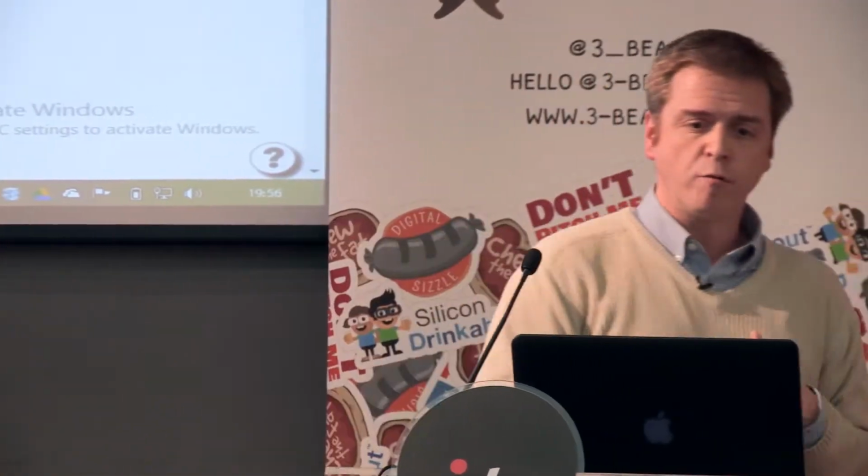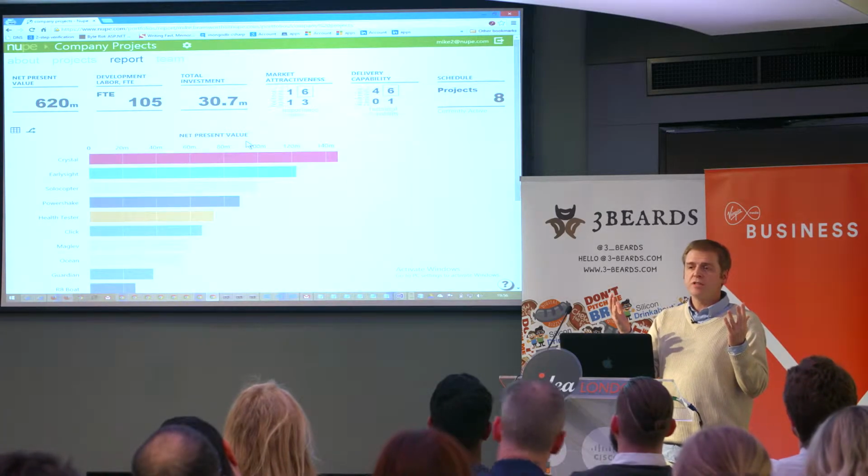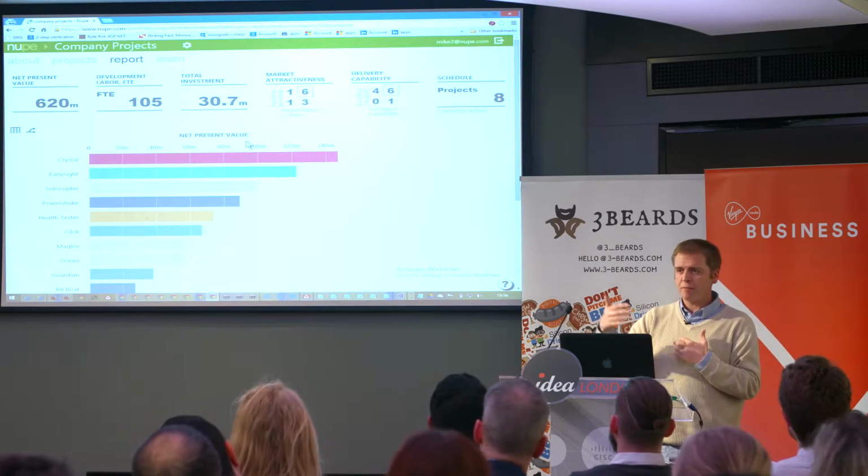Well, one of the ways you do this is you buy a big, expensive enterprise product to do it, and it usually comes with a lot of implementation and a lot of expense, or you do it on a spreadsheet. We're trying to do what Salesforce did for CRM. We're trying to bring that to the cloud, make it cheaper, make it easier, make it available to everybody.